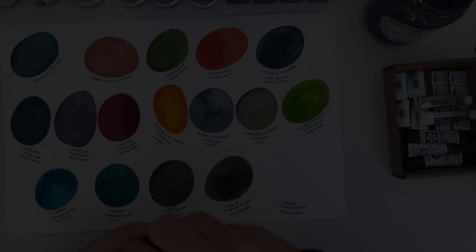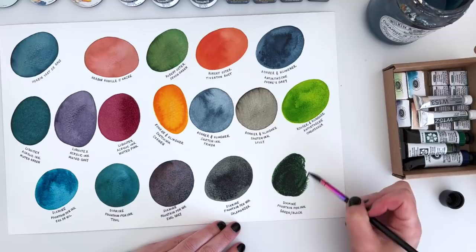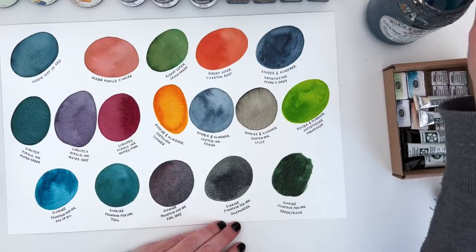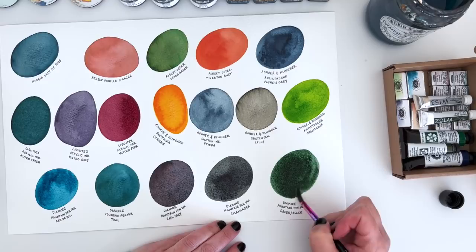Okay, so this one, the final ink that we're swatching today, is the green black. It is similar to that one, but I think they are going to dry differently. We will see. It could be that I don't need both, but I do know that this is a colour I use a lot. So yeah, I can see a difference. I don't know whether it's coming through on screen. We'll wait until they're dry and then we can really tell.